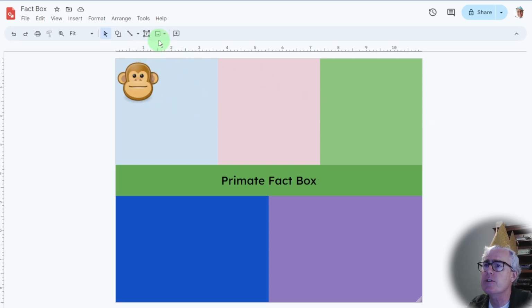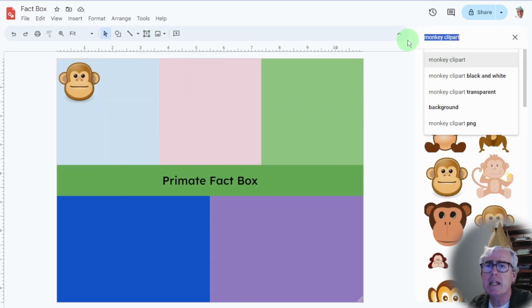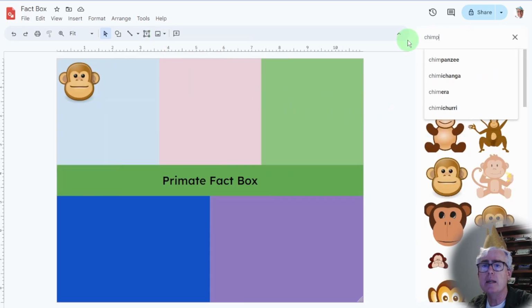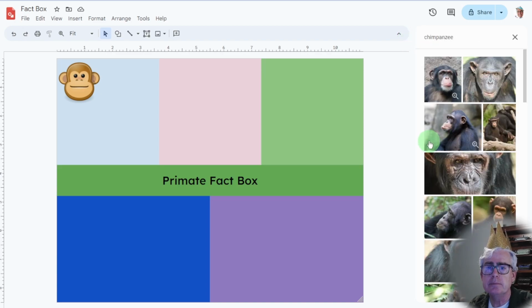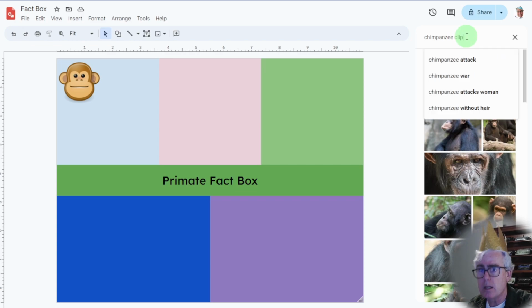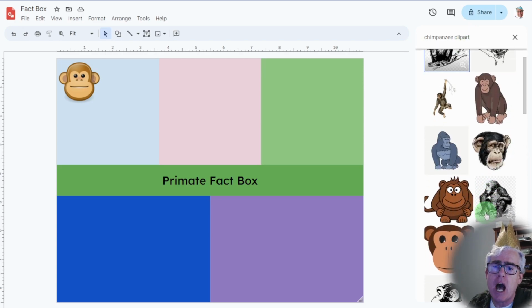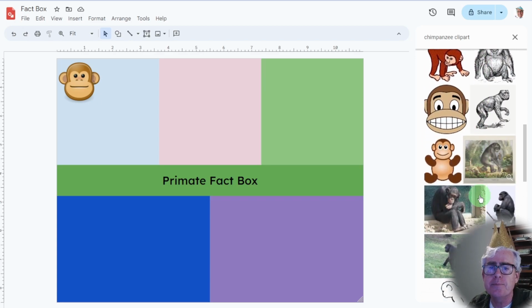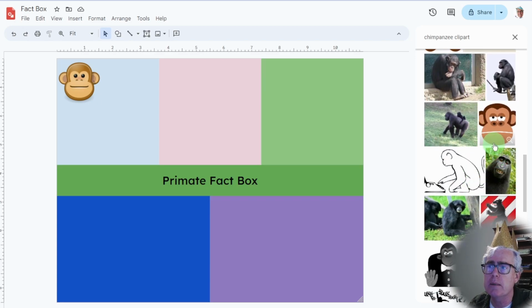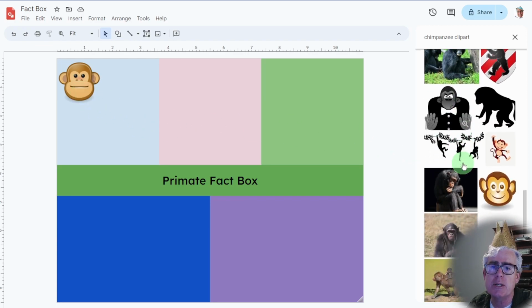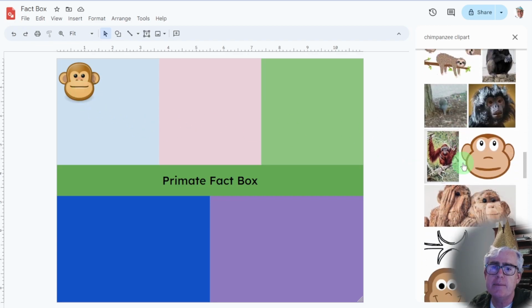Let's get a few more pictures here. Search the web. And now what's another type of primate? Chimpanzee. I didn't say clip art. Chimpanzee. I used to look for chimpan-A, but that wasn't good enough, so I went to chimpanzee. Let's pick a chimpanzee. These ones are all weird looking. That looks more like a monkey. Well, I want a chimpanzee. So let's find a chimpanzee. Clipart.